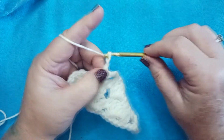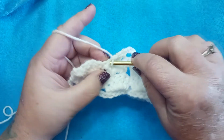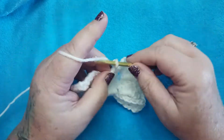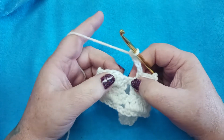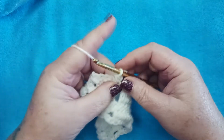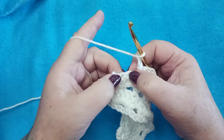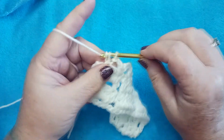Chain 2, 1, 2, skip 2, 1, 2, and place a single crochet in that last double crochet of that grouping of 4. Chain 4, 1, 2, 3, 4. Skip the single crochet, place a single crochet in that first double crochet right there of our grouping. Chain 2, 1, 2, skip 2, 1, 2, and place a single crochet right here in this last double crochet of the prior round.